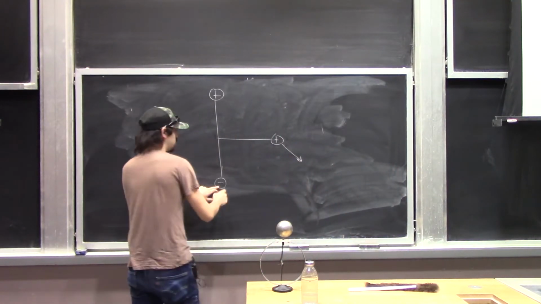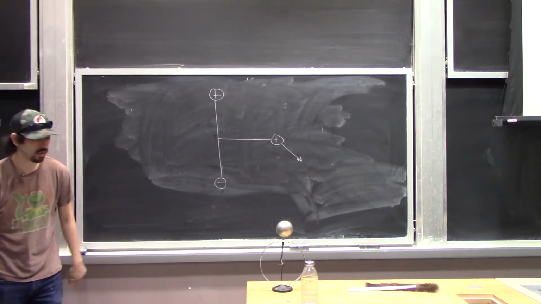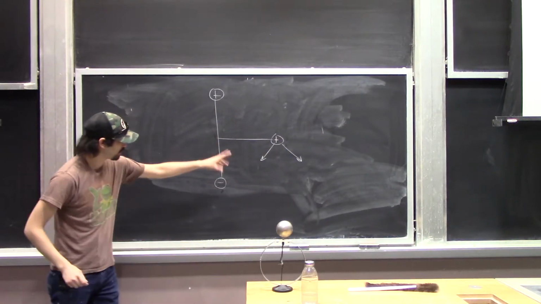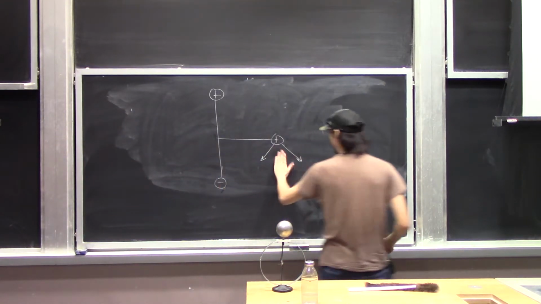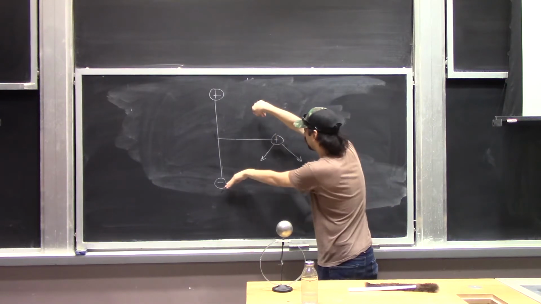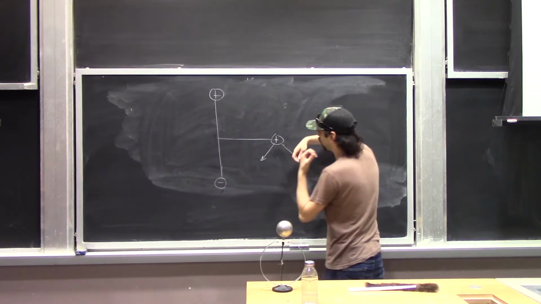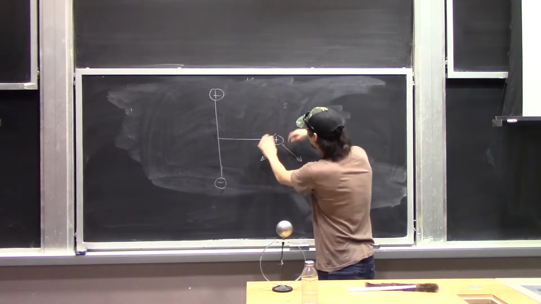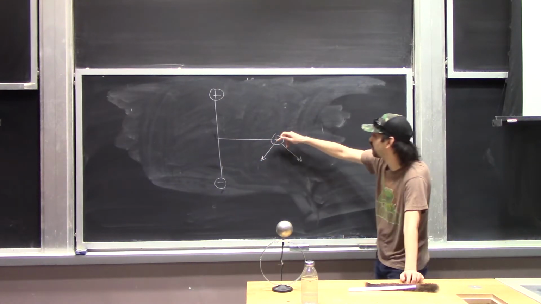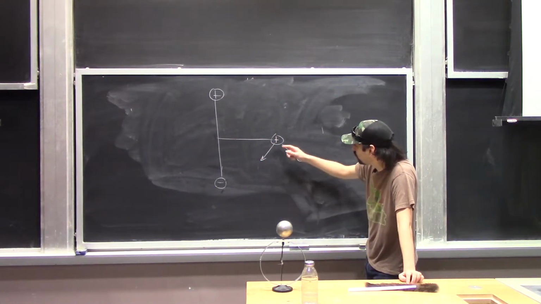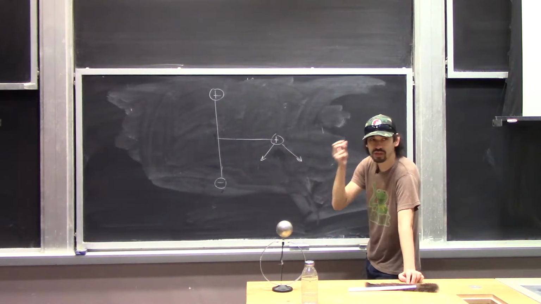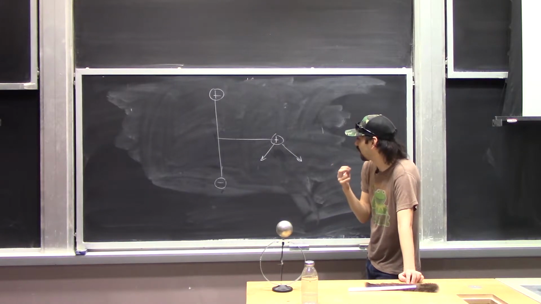How about the force that this one acts on this one? It's going to be down like this, right? So this one's going to attract it this way, and this one's going to repel it this way. To find the total force, we add the individual forces that are acting on this. We're going to see something kind of interesting when that happens, but it's only because of a very particular reason.